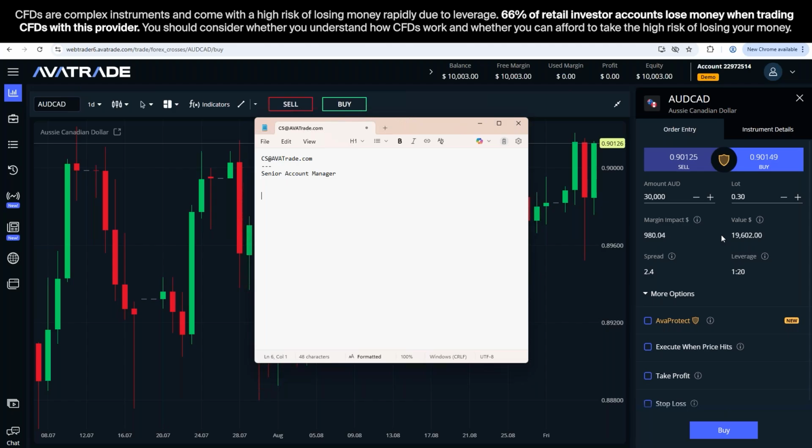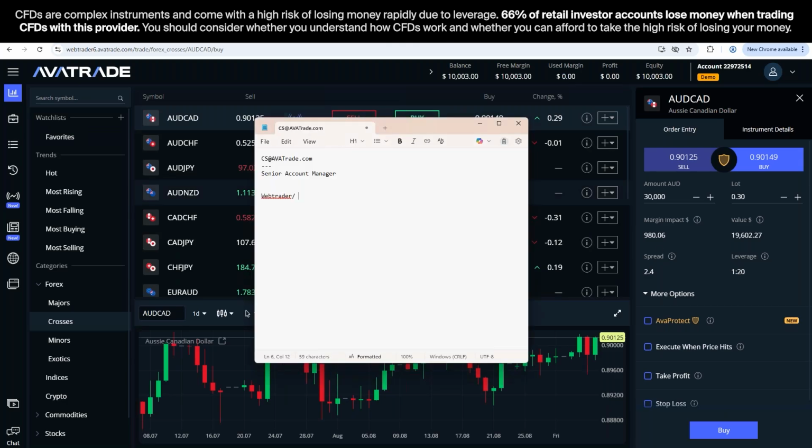Now, we're going to carry on with the web trader as we said. The web trader that we're looking at right now is the desktop version, but we also have an app, called the AvaTrade's trading app. I believe it looks quite the same. It's just a difference of looking at a phone screen or a computer screen. But the idea is that the features and the services that I'm going to show you today on the computer might as well be accessible on your personal device, on your phone.